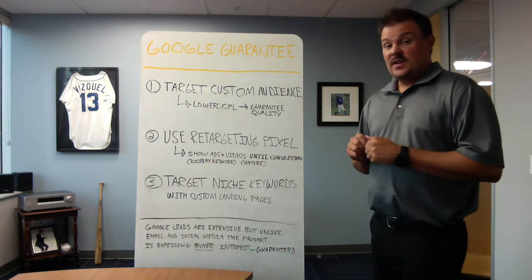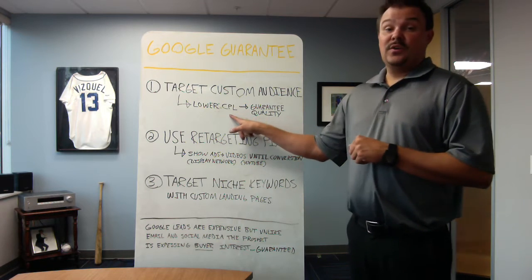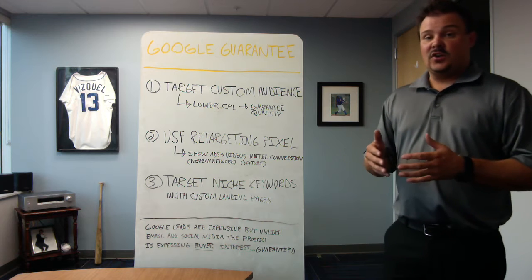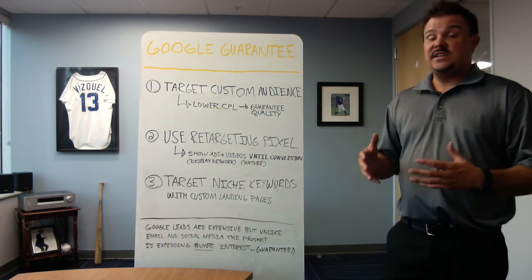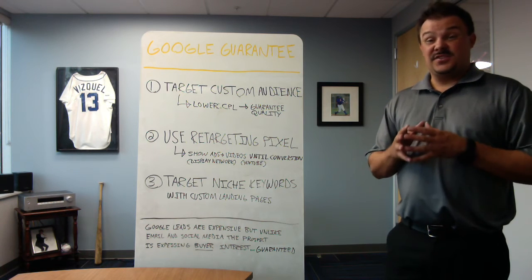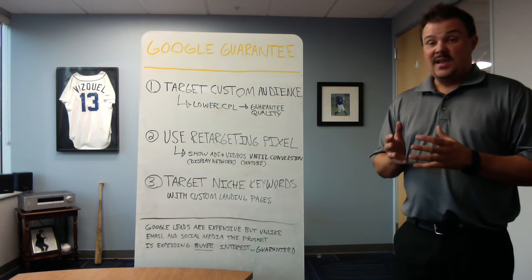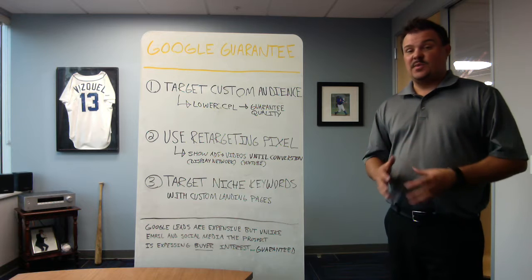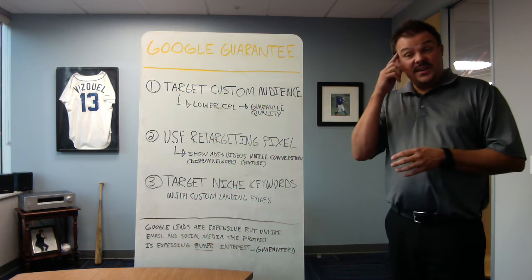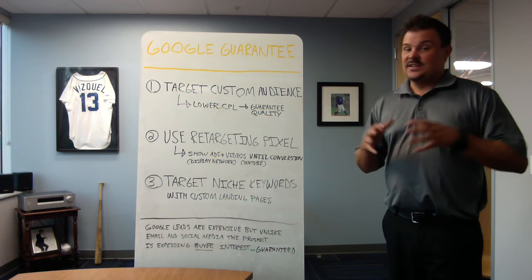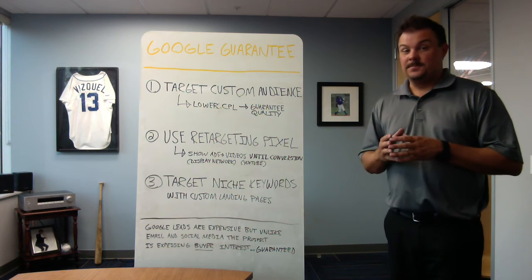The first, as I previously mentioned, is you lower your cost per lead. Usually you cut it in about half. So if you're getting a $60 lead cost on your PPC, by using a custom audience, you can just automatically decrease that down to 30. It's really, really powerful. And again, this is because the Google costs are based on the auction and how competitive the keywords are that you're targeting. And by targeting custom lists, it's less competitive, thus your cost goes down.